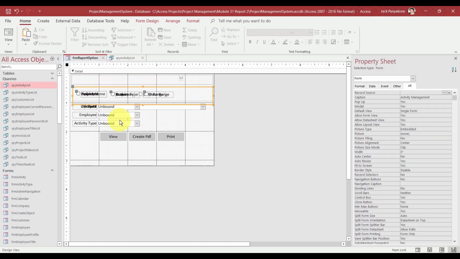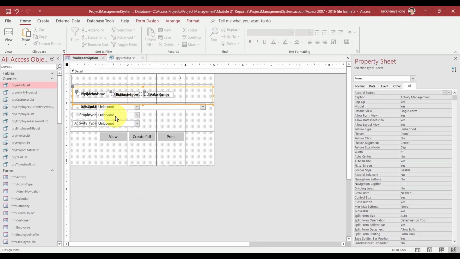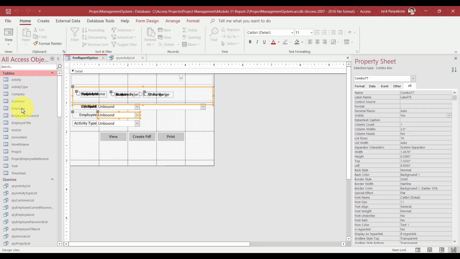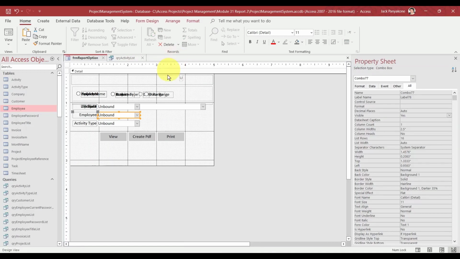So basically we can get this from employee. This will be employee right here: first name, last name, and so on and so forth. And then we want an ID. So I'm going to close that out. I know what I want. I want to concatenate the first name and last name too. All right, let's go get it.